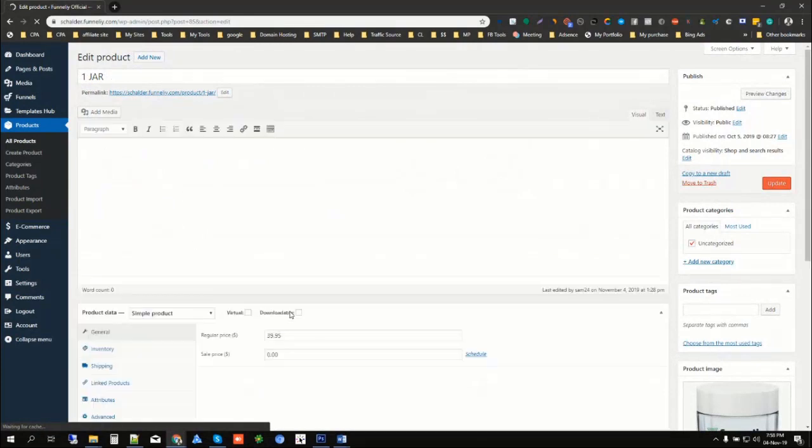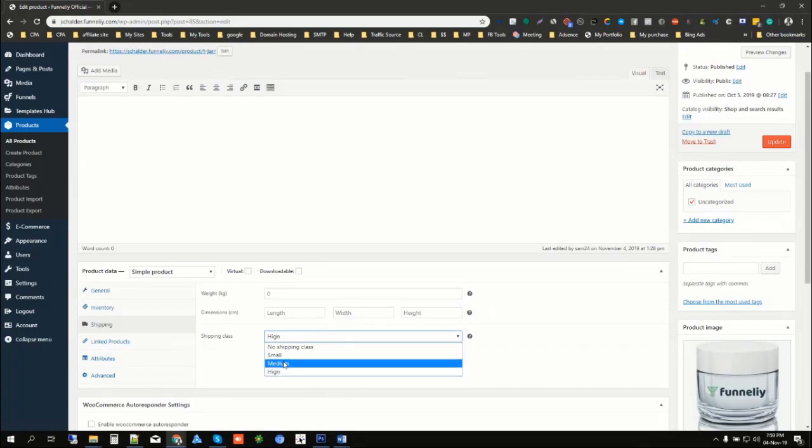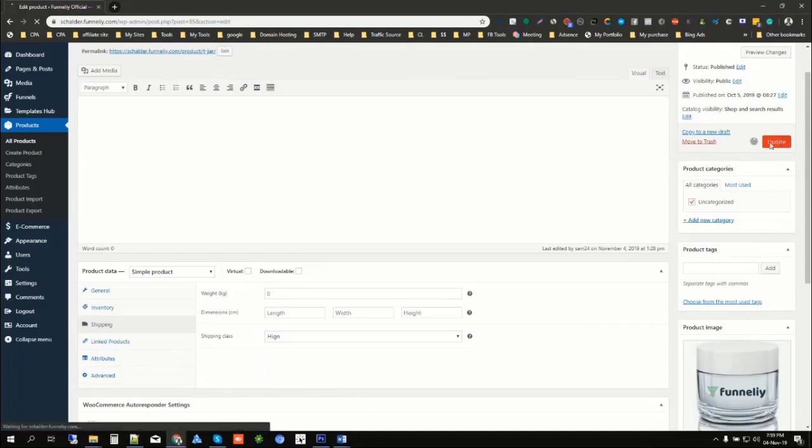The product price is 0. The actual price is 39.95, but in this case we are going to give it free because it's free plus shipping. So we will set up the shipping charge. Set up the high one. We just need to select the classes that we already created. There is no class, the default class, and the small, medium, high. In this case we are going to use the high class. That's fine. Click the save button, the update button.